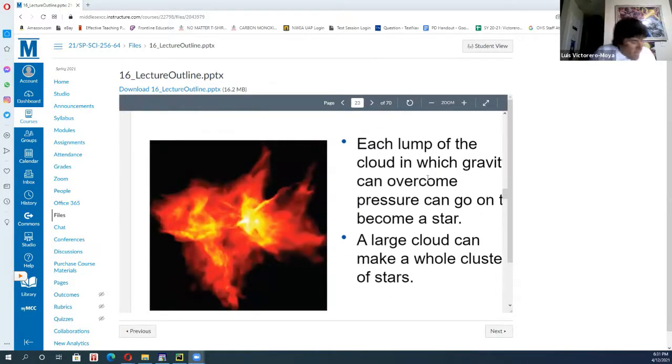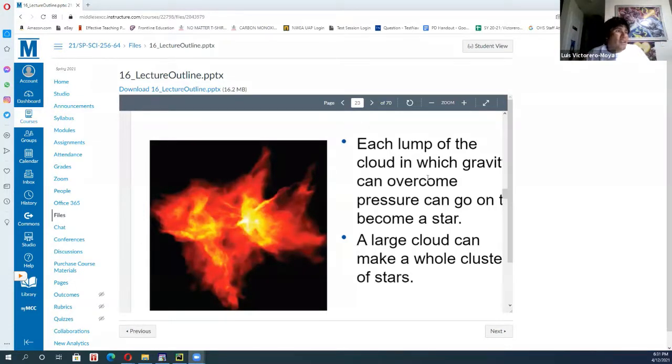So a fragment to form a star like the sun must contain 1 to 2 solar masses. And the size should be 100 times the size of a solar system. So in between, I want to show you what happens with larger stars. But just to give you a perspective, right? For a star like the sun, you need to have a very big fragment, right? Because you have to think about all the material that is going to be ejected towards the end.